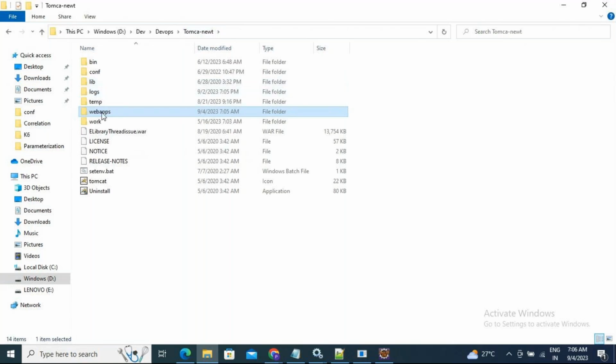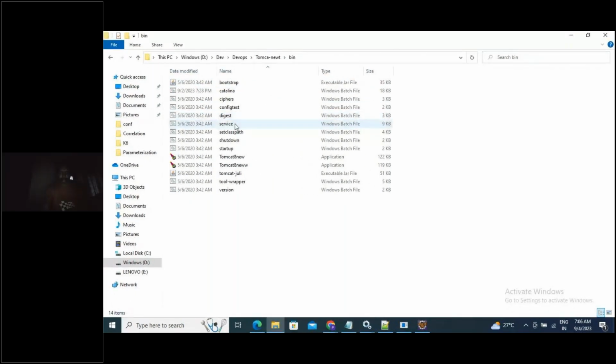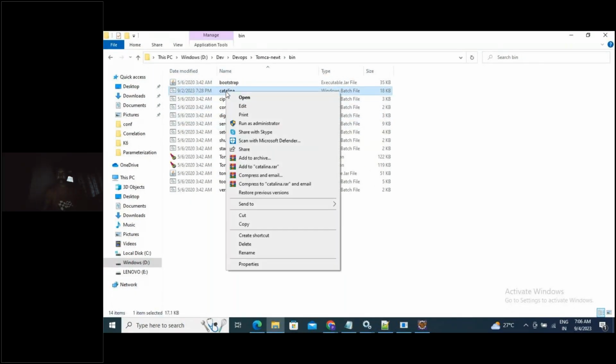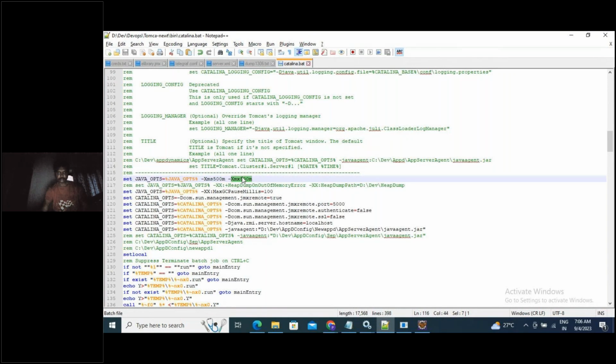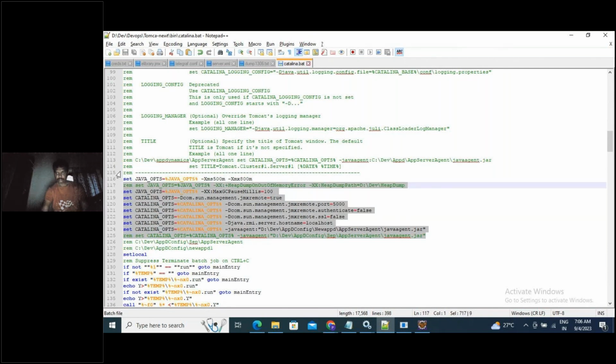That is the first step, where you will copy this WAR file. And in the bat file, initially you can comment out everything apart from this single line. This is the heap configuration. You just keep anything you want, 200, 300, 400, anything is okay to start with. The rest of the other lines you can just comment out like this.